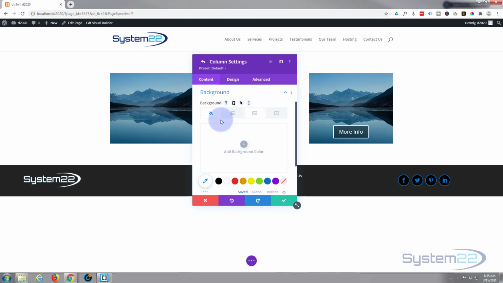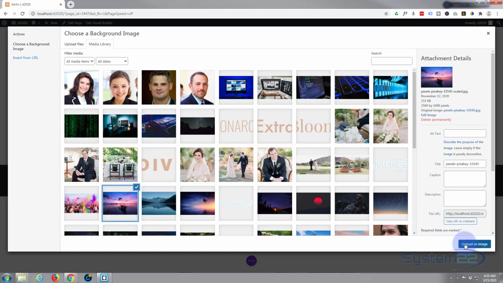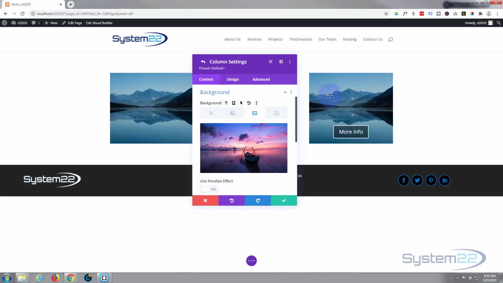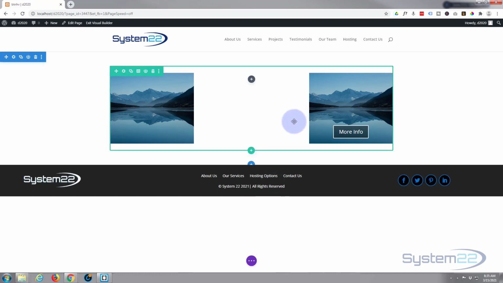And again, I'm going to go over the image. You've got color, gradient, image, and video. I'm going to go over the image, select the image I want. And we're going to do it backwards this time, so I'll grab that one. Now, of course, we can't see it because we've got this on top here, but we know that's in the background there. Now let's do our sort of fake morph effect. It's just an image swap, really.